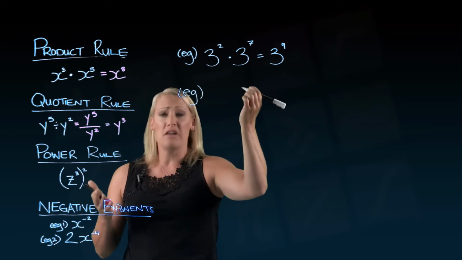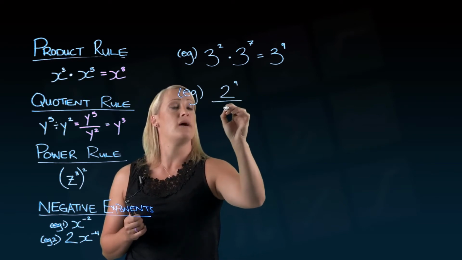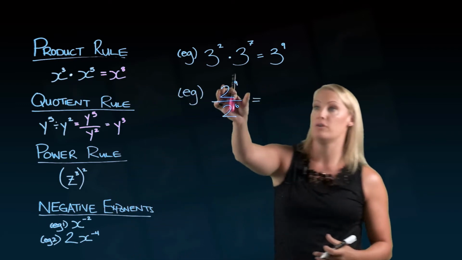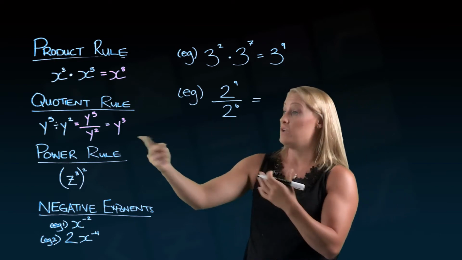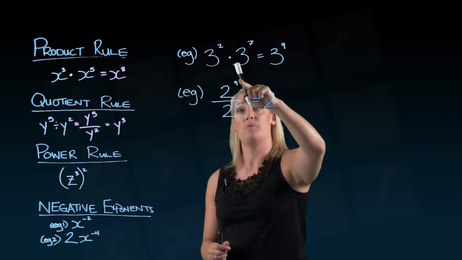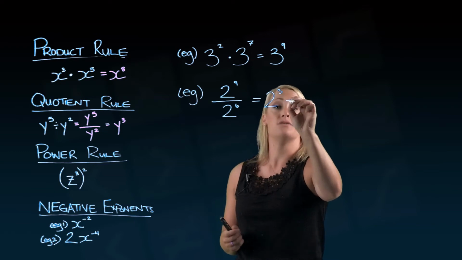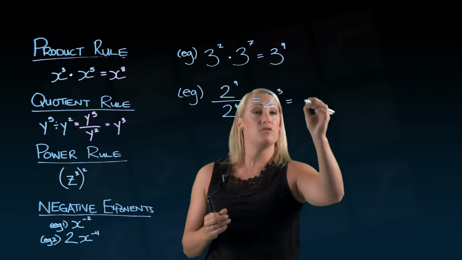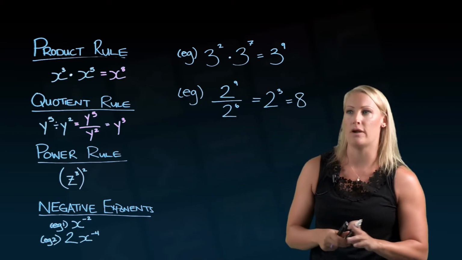And this time, let's write it as a fraction. Let's say 2 to the power of 9 divided by 2 to the power of 6. And again, instead of figuring out what that big giant number is and then dividing it by another really large number, I can use that rule to leave my base the same and subtract the exponents. 9 subtract 6 is 3. And then, if you wanted to, since this one I don't need a calculator for, 2 to the power of 3 is 2 times 2 times 2. I could write that answer as 8 if I wanted to. I can do the same with that one up there.